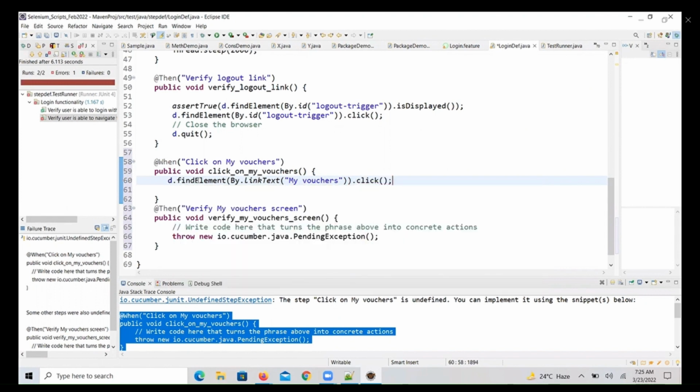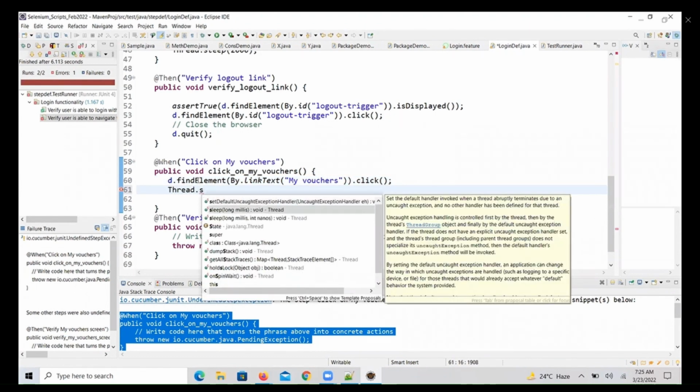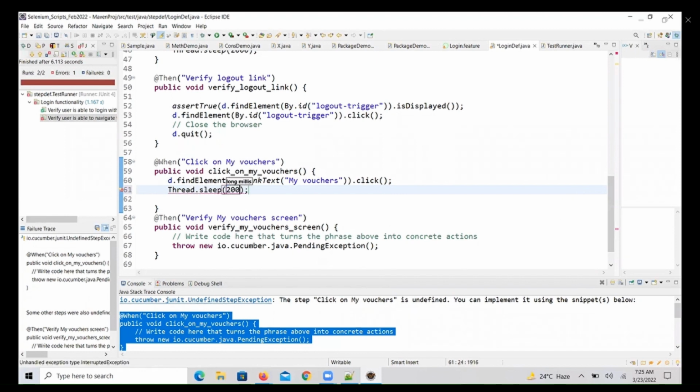Yes, we have clicked, and I want to show my screen. That's why I'm giving Thread dot sleep for 2 seconds, and it is giving an error, right? We have to add throws Exception.